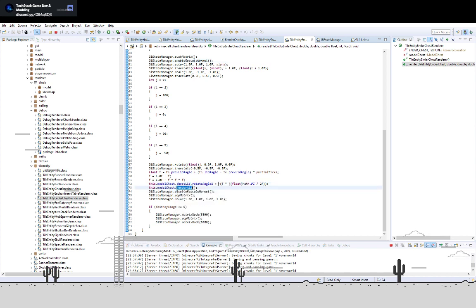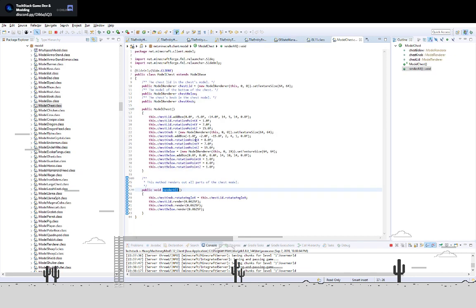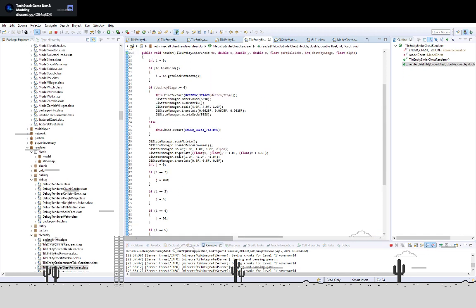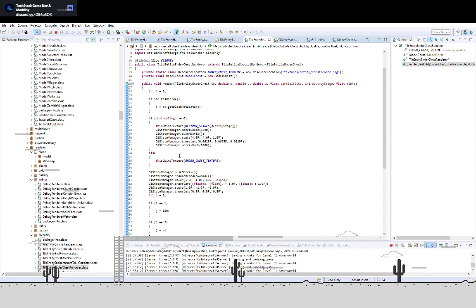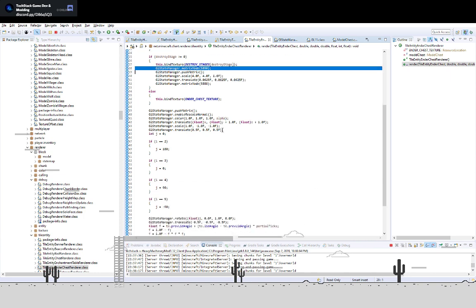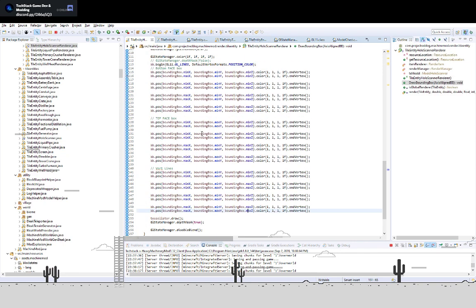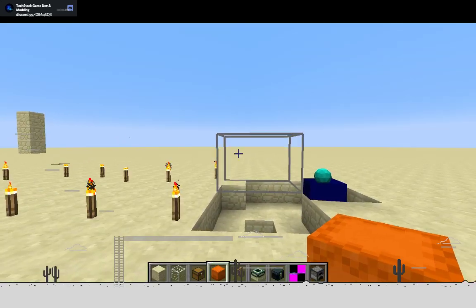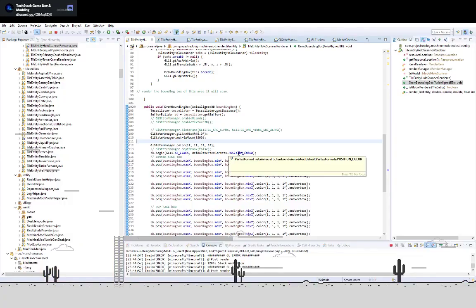Like, is it in the... No, there's nothing funny here. Unless it's this matrix mode stuff. Let's try that. No, don't like that.